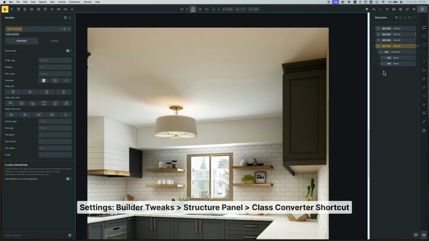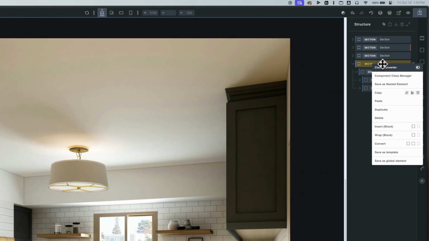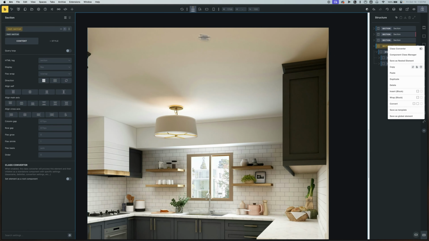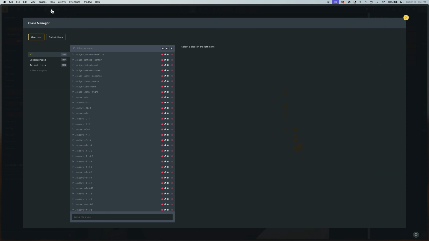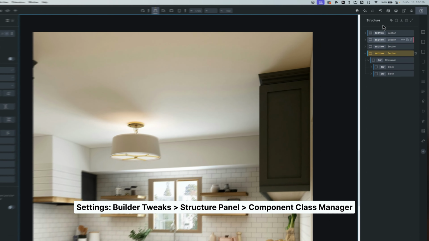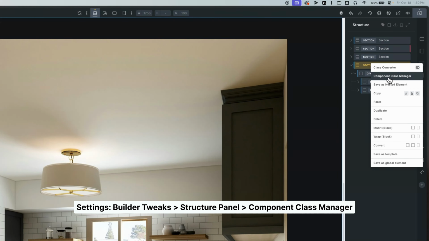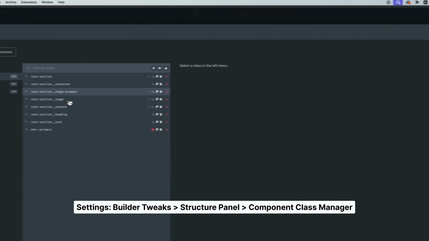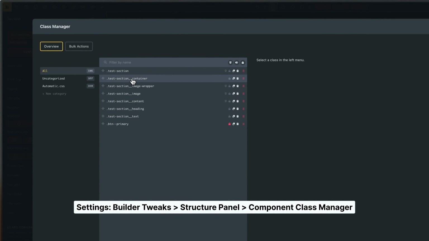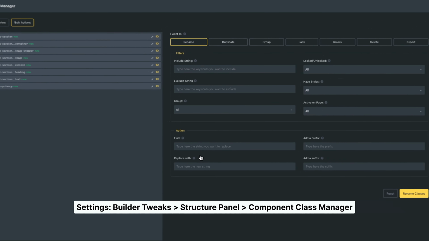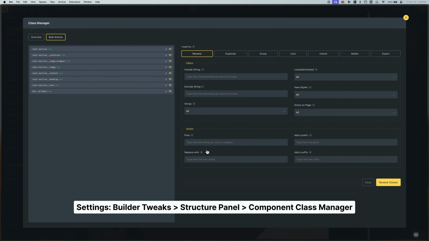We've also got a really great option for Component Class Manager. Now, this goes hand in hand with the Class Manager. That's a global instance. But if I want to see only the classes that are in this section, let's say, I can click on this section and go Component Class Manager, and it's going to only show me the classes inside of that section. And then I can do a bulk edit from there. So it really just localizes the changes that you make to make sure you don't make it on a wider scale if you want to make some adjustments to classes.